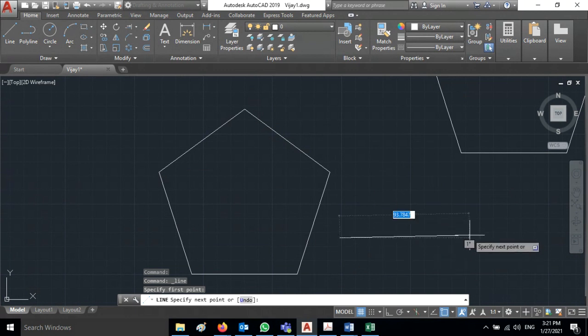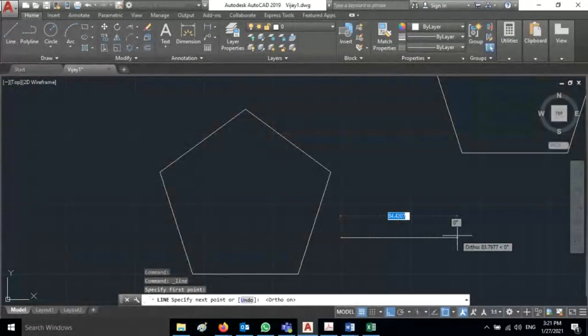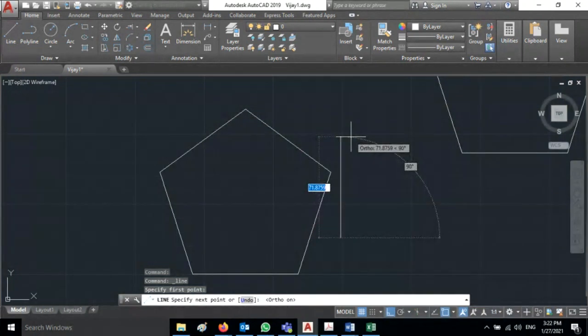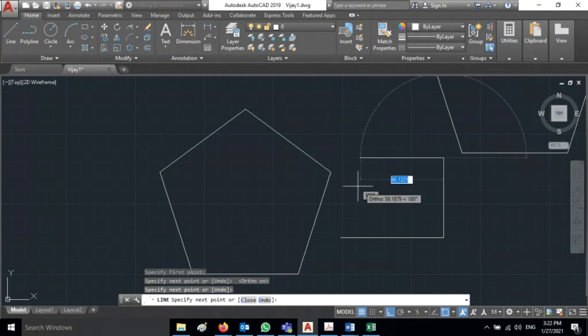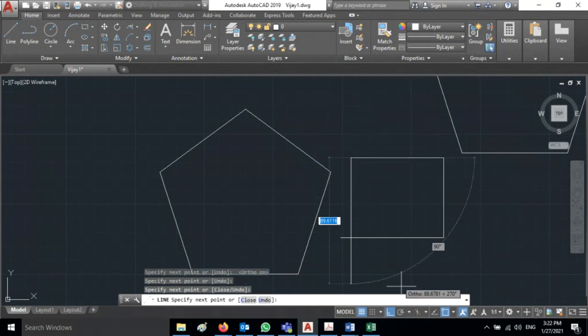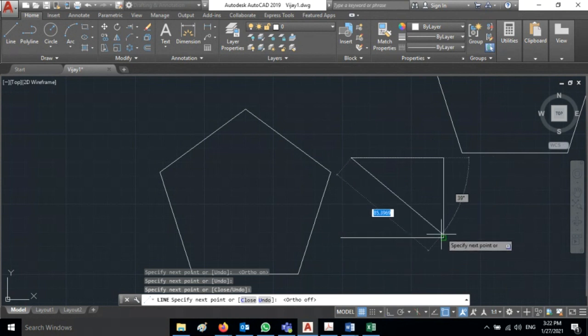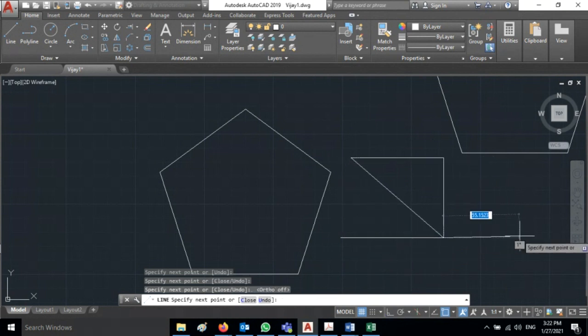But I need only a straight line, so you can use ortho. You see here, now the lines can be created only horizontal or vertical. No intermediate point is possible. Whenever you don't want it, you can switch it off and create the inclined line.